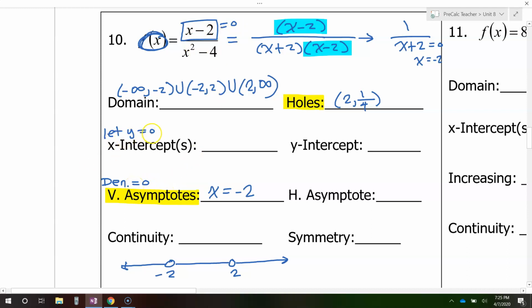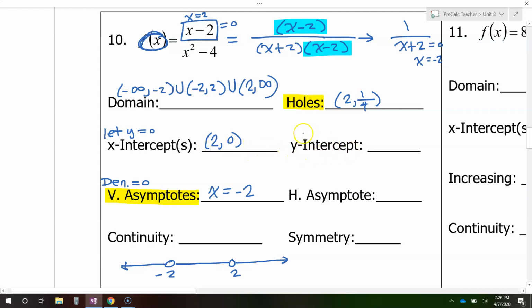If I solve that, that's going to give me x equals 2. So that's going to be 2 comma 0. An intercept is an ordered pair. So I just found that x is equal to 2, so that's why I put an x value of 2. But the y value, of course, will be 0 because it's where the graph touches the x-axis. But don't just put 2, put 2 comma 0.